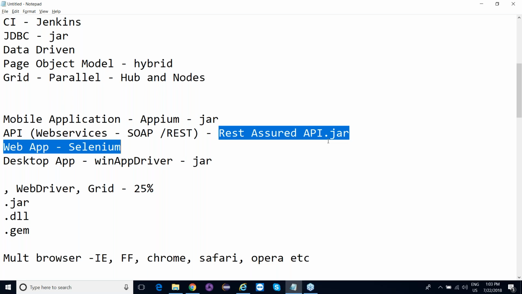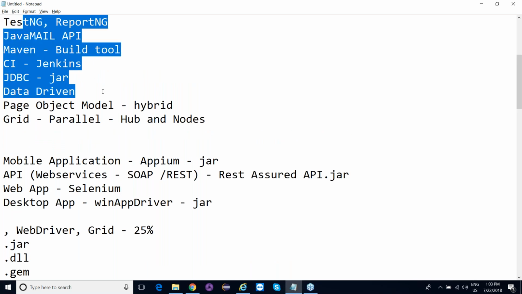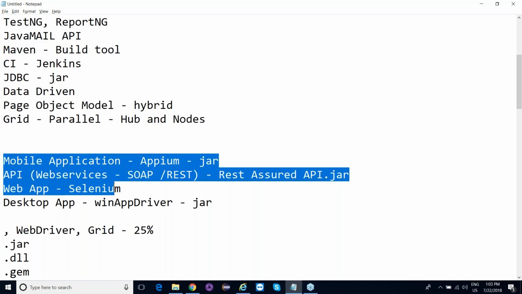Although it is again a separate domain, it's a very huge domain for testing web services. You can do post, get, a number of requests are available. But for that as well, your base of Selenium should be built. At least you should be good at using one API and performing testing using that API, and you should know how to integrate all these utilities and create a complete framework. Once you are comfortable in all these things, then you can go for the next level. You can extend your learning towards mobile platform, to API platform, because these are all similar things.